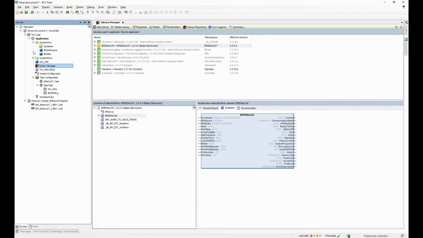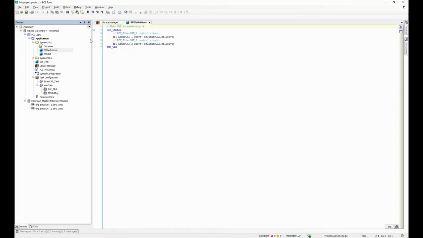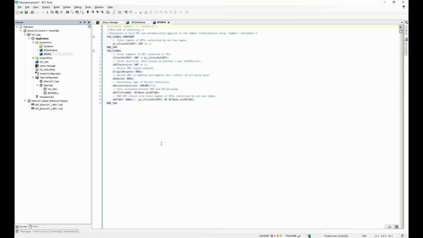The folders, System GVLs and System POUs contain the necessary variables and code to control the inverters. Inside the System GVLs there is the BFI definitions list which contains the structures for each drive. The BFIMI contains the variables for manual override.